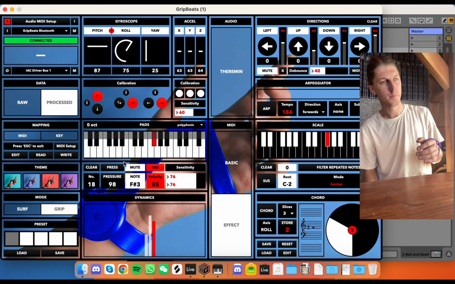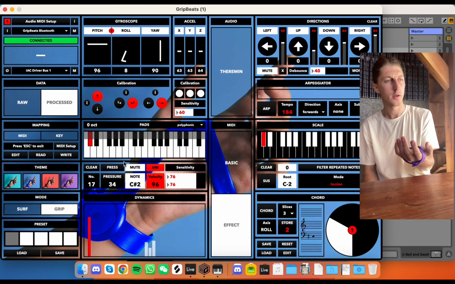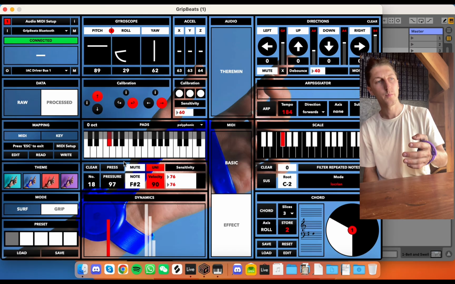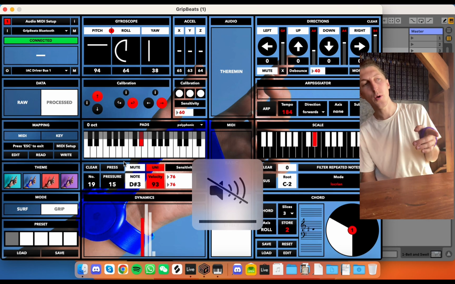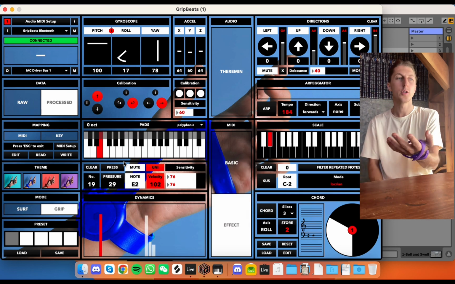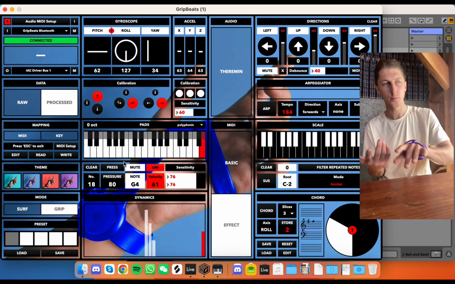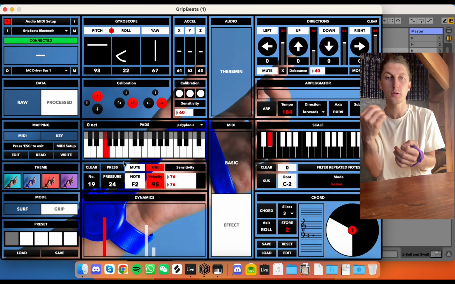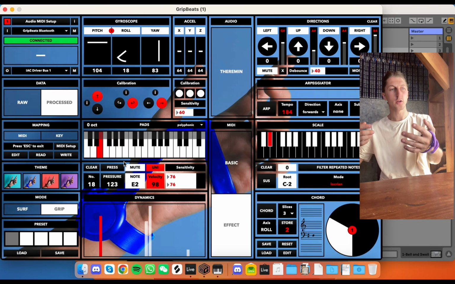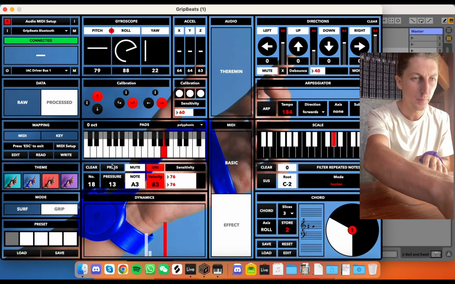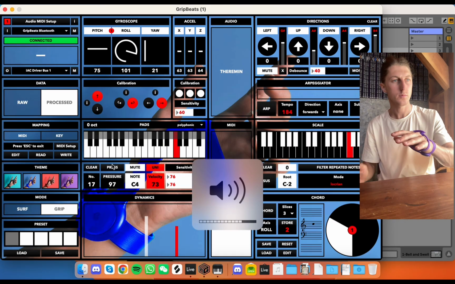There's also the option, okay, I see what's going on. So when it says press, let's mute that a minute. When it says press, it means that it's on the free mode, which allows you to rotate your hand freely without needing to press the device in order to trigger the note. So essentially you have a free hand and you can play with the whole scale. So let me unmute that for you.